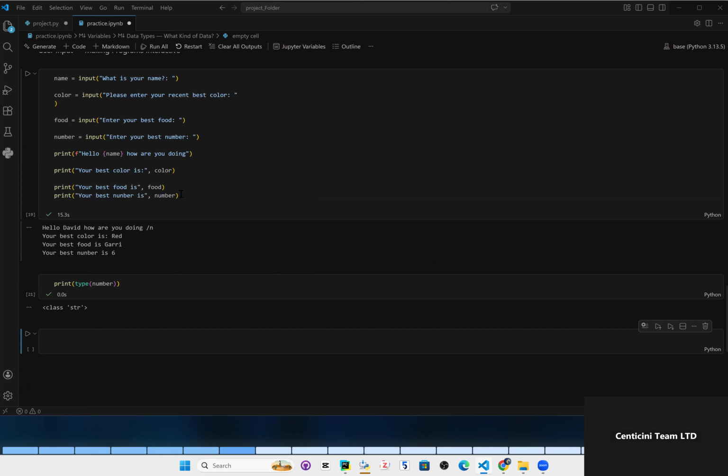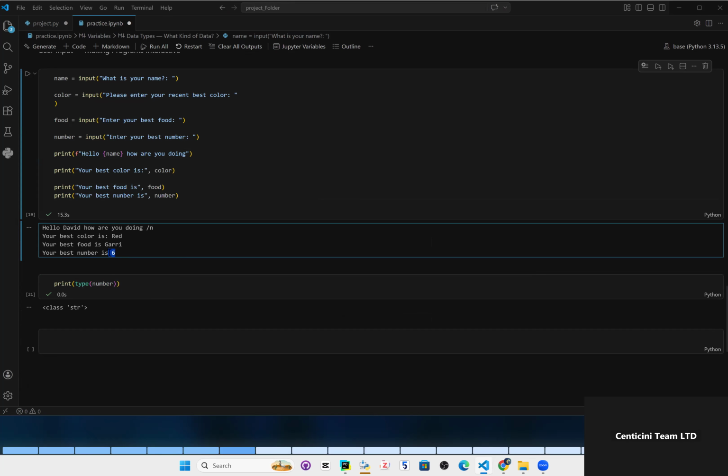But when we try to print the type of number, it's telling us it's of the class what? String. So this number 6 that was printed is not even an integer. It's of the class string. So the question now becomes, how do we convert it?